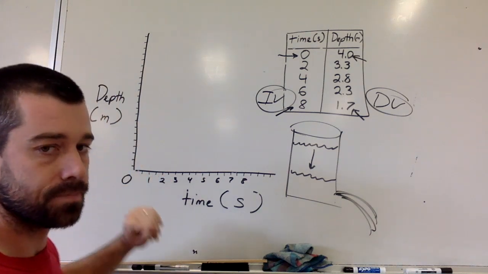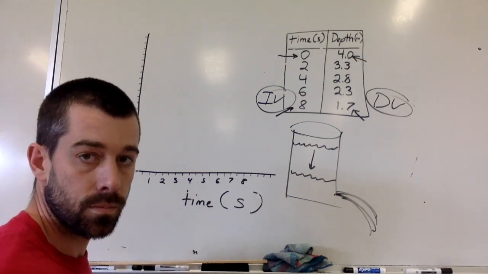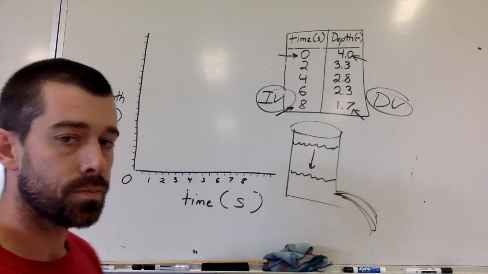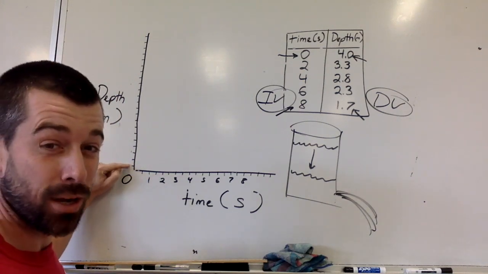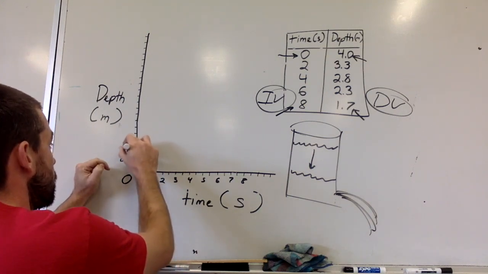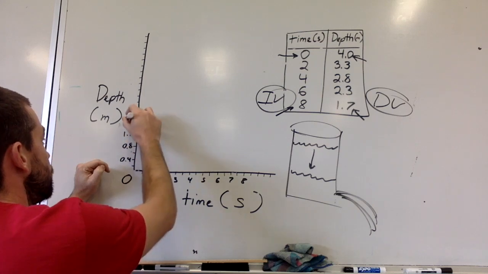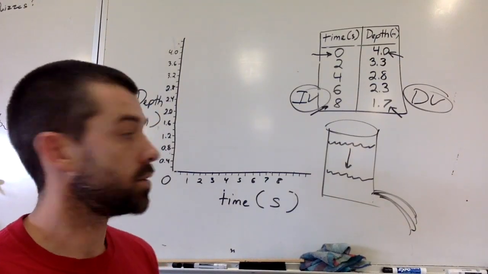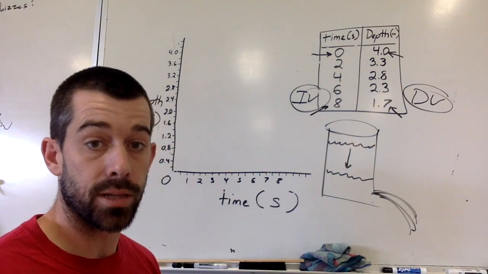Sometimes it's not possible. I'm going to go from 0 up to 4. I'm going to go by 0.2. So this first little line right here is going to be 0.2, but I'm actually not going to write it just to save space. So this is going to be 0.4, 0.8, 1.2. Now that my scale is written down there, it's time for me to go ahead and plot the points.